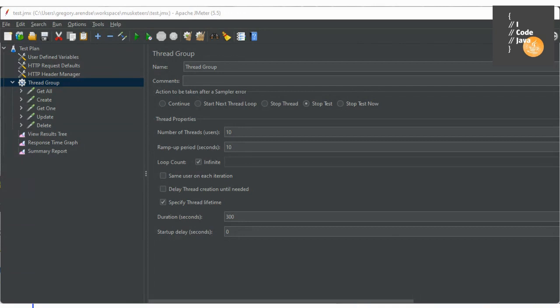So duration matters. I've used 5 minutes or 300 seconds here, and that's good enough from my point of view, but you might want to run your stress test longer to see what happens. What happens to those response times? Because that's what we measure. We care about response times. What happens to those response times as you go further and further throughout the test?